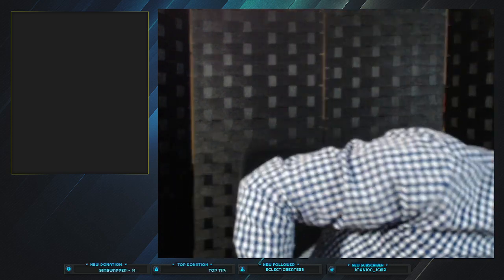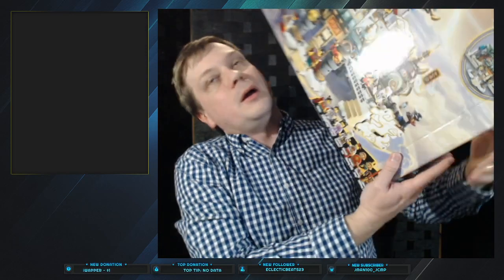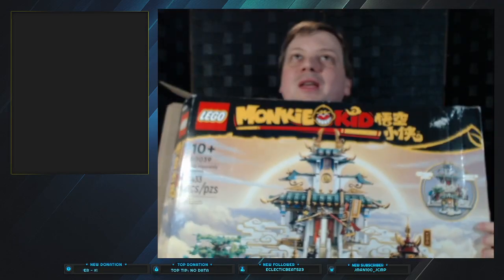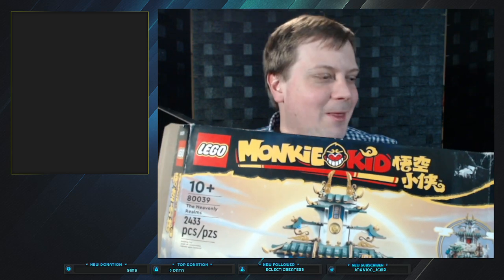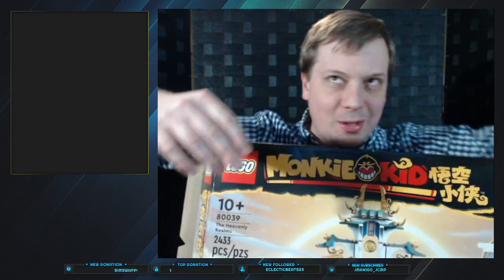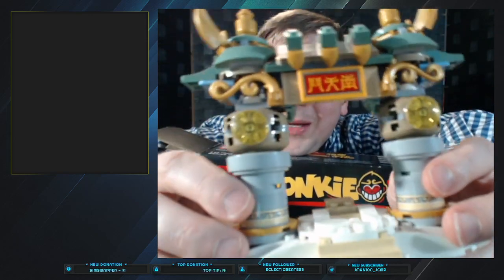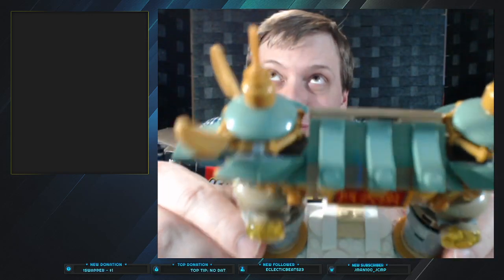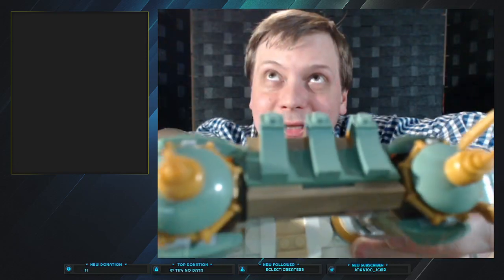And for those who missed Monday, we started Monkey Kid Heavenly Realms. If you missed it, check it out. We actually didn't do much. We did the first two bags, which equated to this. Which I love, now that we got Big Cam going, look at that detail on the roof there. There's just some incredible stuff in the Monkey Kid sets.